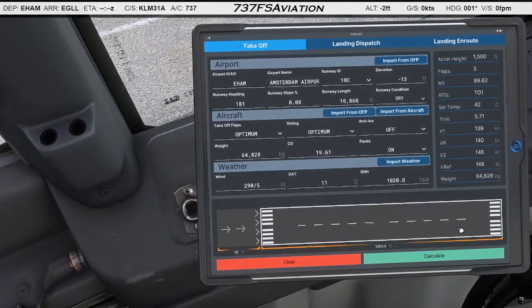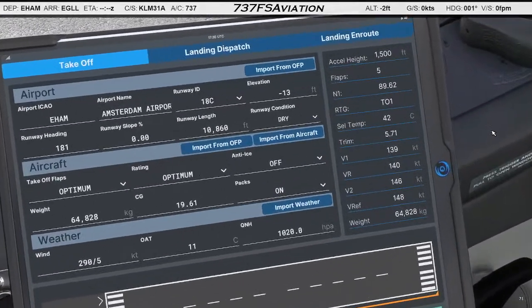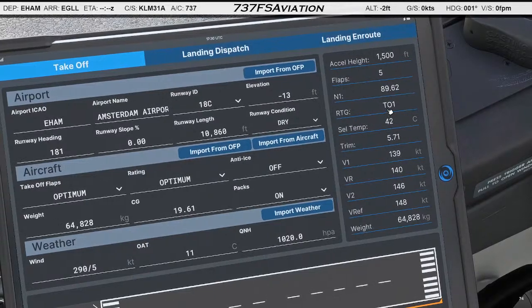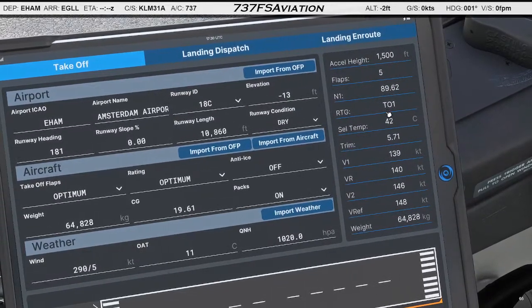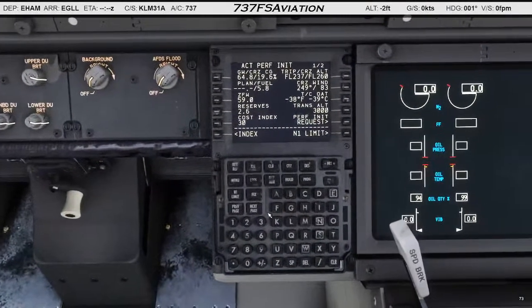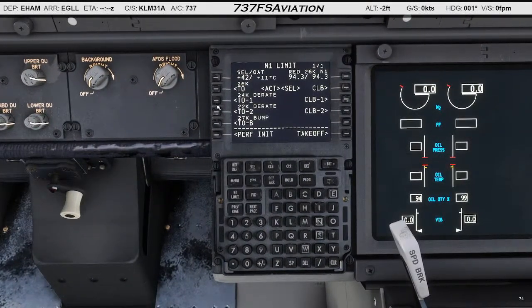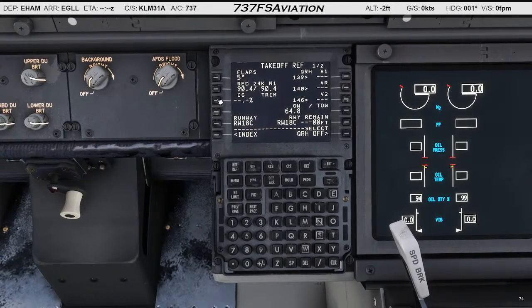Where are we flying to? We are flying to London Heathrow. Just a quick hop this evening, 50 minutes. Rating is a slight D-rate 24 gate, takeoff rating 1, and the cell temp 42. So yeah, it's just a quick hop to London Heathrow this evening. Let's finish off the week.